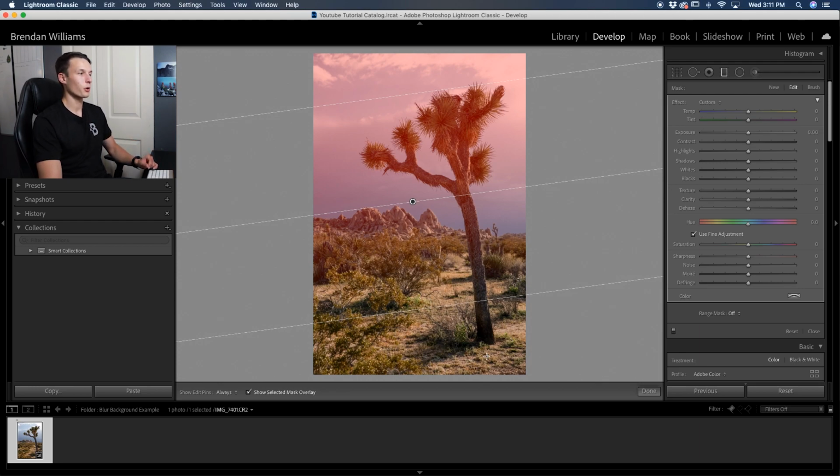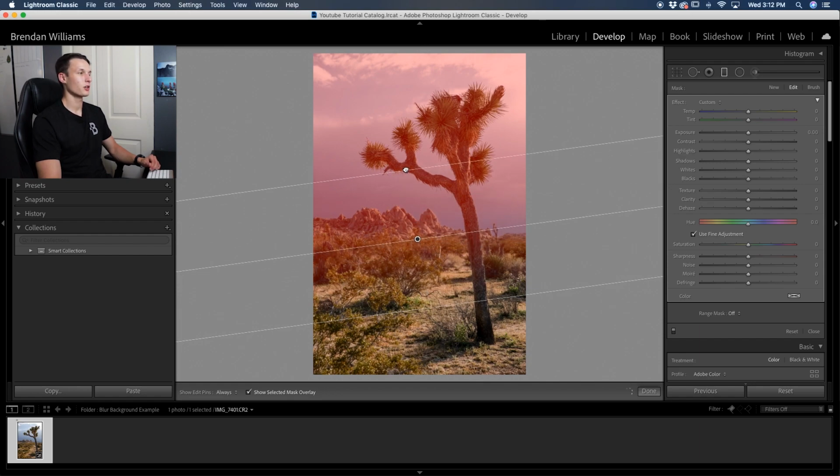Now, if you want no blur in the foreground, then you wanna make sure no red is there. And the easiest way you can tell this is this line right here is gonna be the finishing point of your gradient. This line over here is going to be the starting point. Anything that is beyond this line will be 100% affected, while everything between this line and this line will begin to gradually get softer. As you bring these two lines closer together, your gradient becomes more and more hard, which works well if you're right against a horizon, but it doesn't work well for this particular effect since we want to have a nice transition between 100% blur and then no blur.